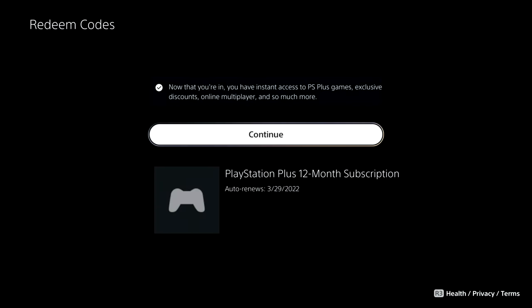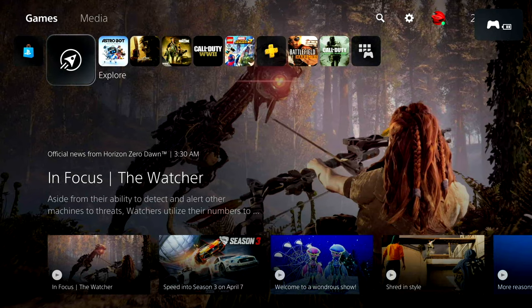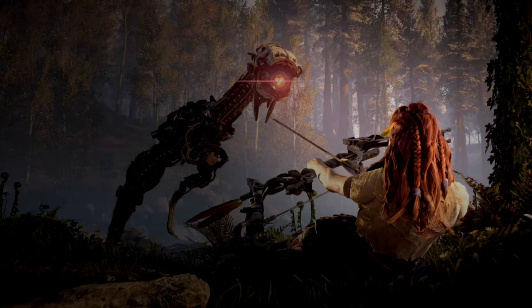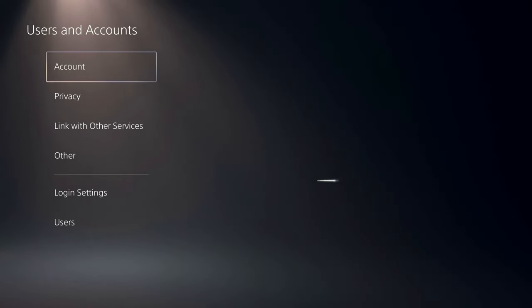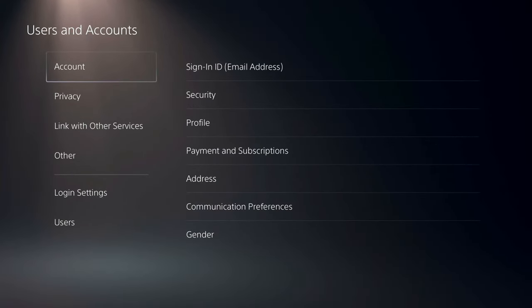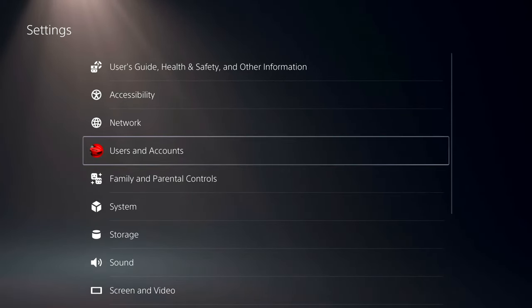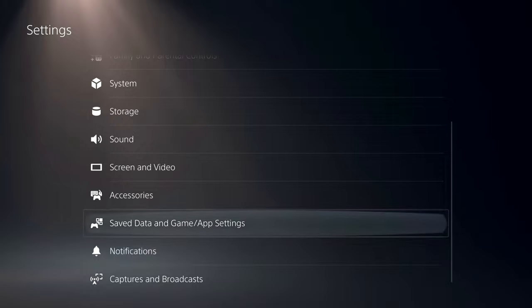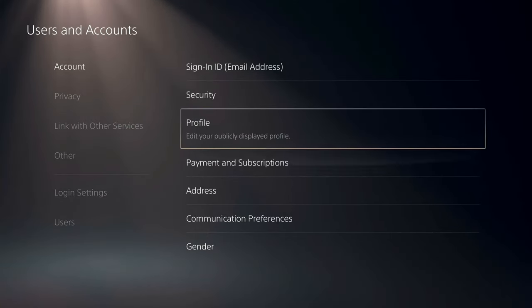Now when you do this, it will turn on auto renew, which may not be a big deal for you. You will get an email from PlayStation letting you know when your subscription is about to renew, so you can go in and buy another key if you want to. Or as I'll show here, you can go in and just turn off auto-renew. That way you'll guarantee that you will never be automatically charged full price and you can just go back every time and renew it. This is what I did for Sebastian's account, and that's why I hadn't noticed that it had expired, and so it lapsed, so I had to go back and re-add it because I turned off auto-renew.